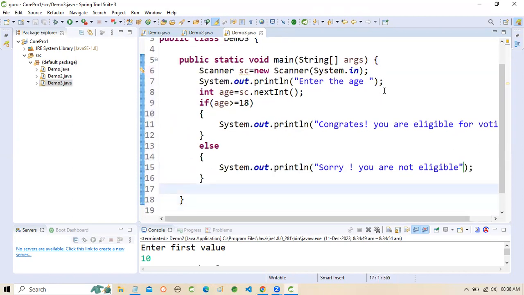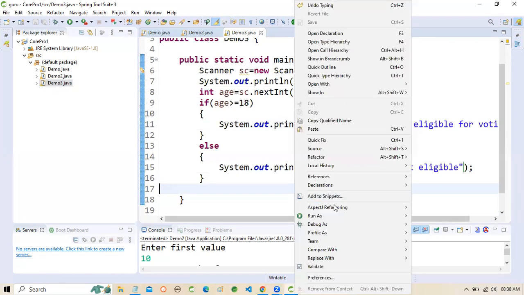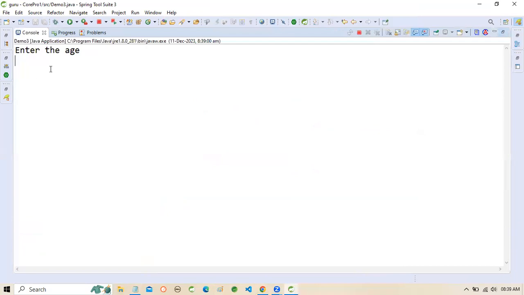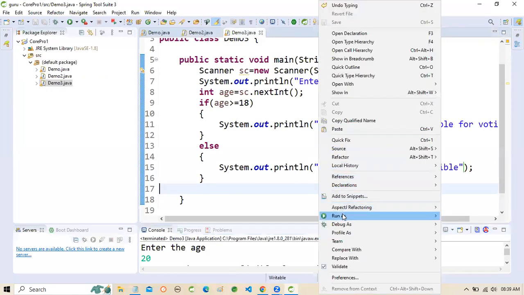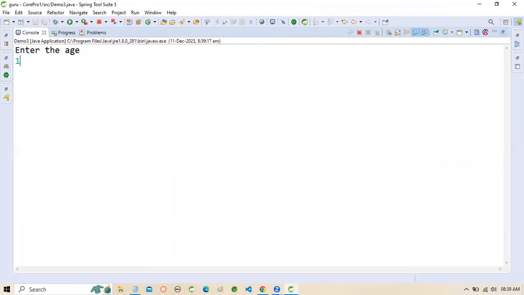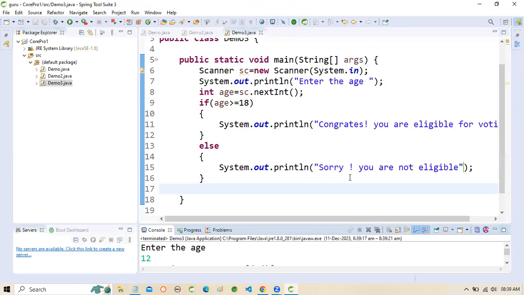Now you can execute this with the right mouse button. So here I specified a condition: if the value is more than or equal to 18, it will show congrats, you are eligible for voting. And if the value of age is less than 18, then it will show sorry, you are not eligible. So here we are trying to execute the instruction on the basis of the specified condition.